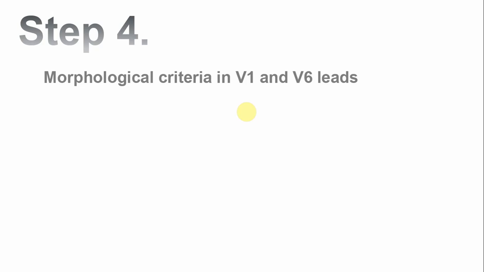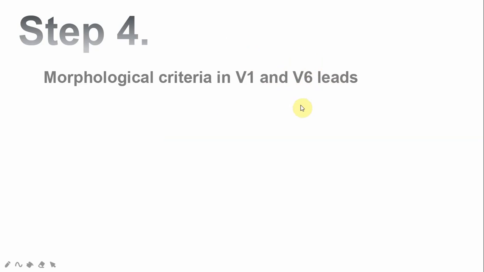Now, let's talk about the left bundle branch block morphology. Let's consider the lead V1 at first. There are three morphological patterns. Number 1. The initial R wave greater than 40 milliseconds or one small square. Number 2. Notching or slurring of the S wave, which is also called the Josephson sign. And number 3. The RS interval is more than 70 milliseconds. That is the distance from the beginning of the R wave to the nadir of the S wave is more than 1.7 small squares.